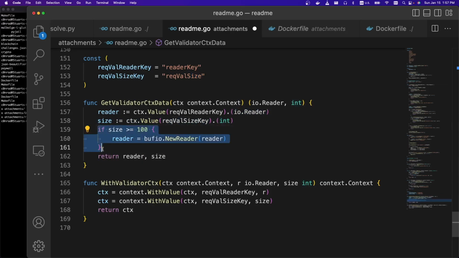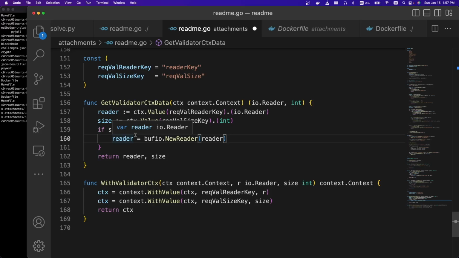But what was interesting about this is if the size is greater than or equal to 100 of one of our order objects, it'll create this buffered reader. And so this was actually the bug. So like I said, zooming back, there's this large buffer, and somewhere in the buffer at like index 12,000 is our password. And with each of the orders, we can read off of this buffer, but it seems like we can only read 100 bytes at a time. And so there's no way we're going to be able to read 12,000 bytes.